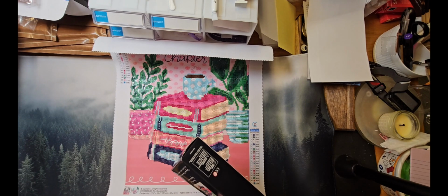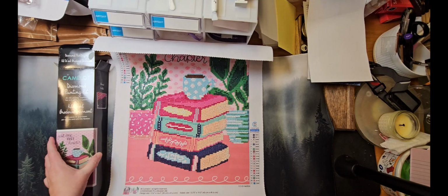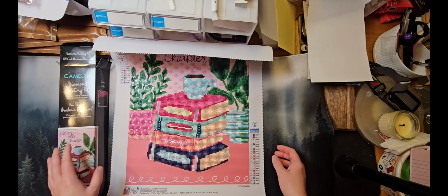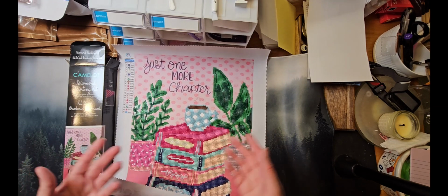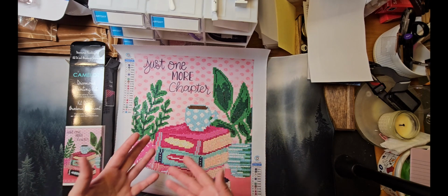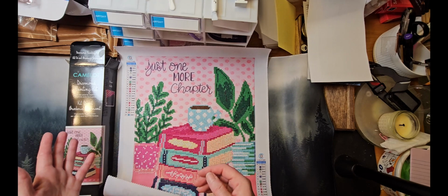Excuse me. I apologize for my tiredness this morning, but I've got a very sick kitty right now, and she's just been frankly keeping me up quite a bit, and I'm just worried about her. So if you could have her in your thoughts, I'd appreciate it. She has irritable bowel, but she hasn't had a flare with that since 2012, and we're hoping this is just a flare right now.